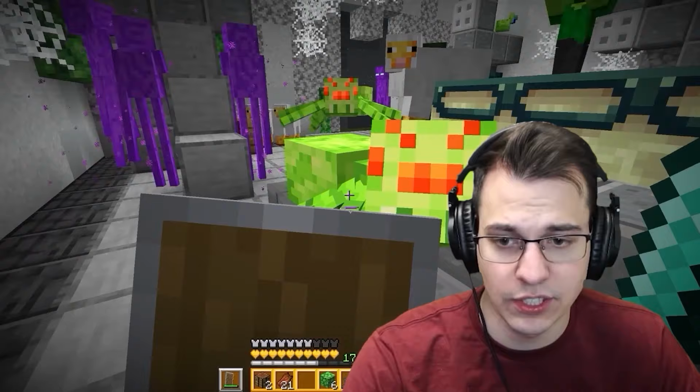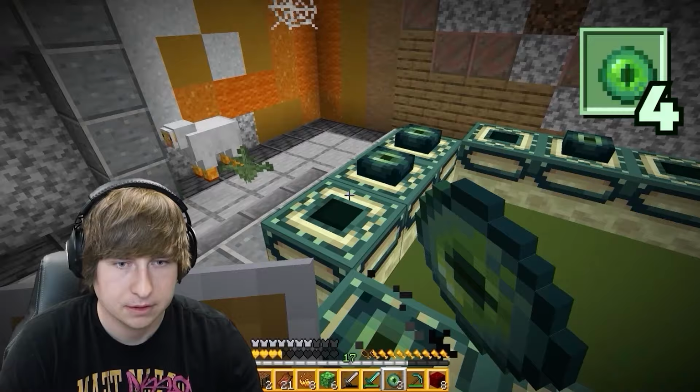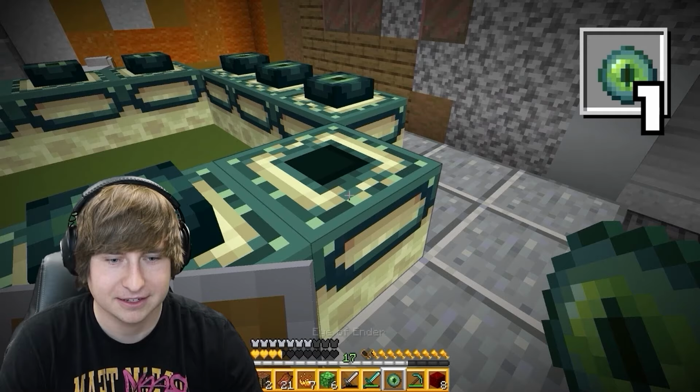Okay, this is what we need to do. Give me all the blaze rods and ender pearls. Oh, yep. All right, I'm going to craft some Eyes of Ender. Let's see if we have enough. We're missing one. I have one more ender pearl right here. Where was that a second ago? I killed an enderman after I gave you the stuff.